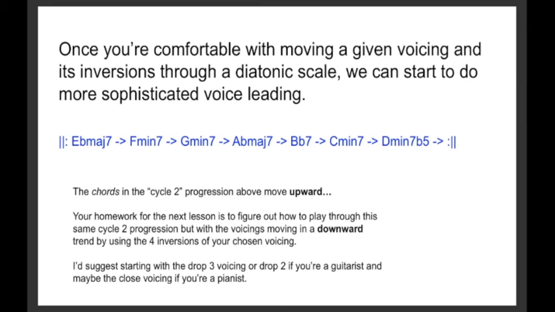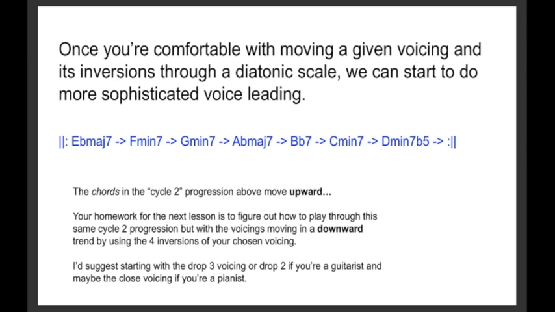You want the whole thing in general to move downward. And you might say, well, how do you do that? And basically the answer is to use those 4 inversions. So you aren't going to be using one type of voicing and doing the same inversion moving up the way that you would if you're just moving up with the scale. Instead, you want to have the inversion swap around, and you'll see that there's this interesting nuanced pattern to it. So, dive into this, see how it goes for you. Let me know in the comments.